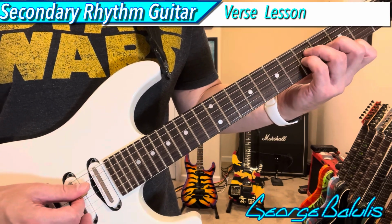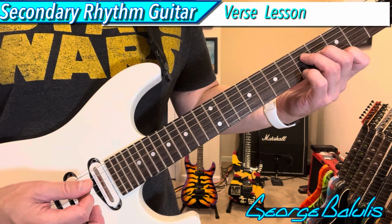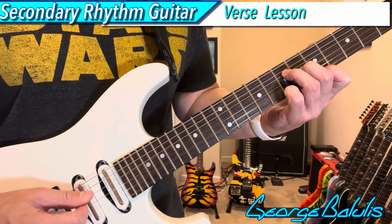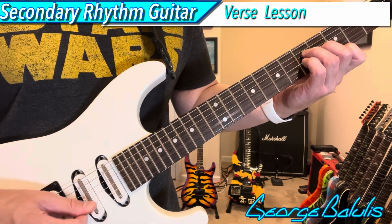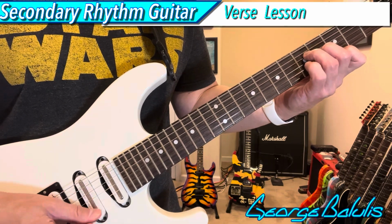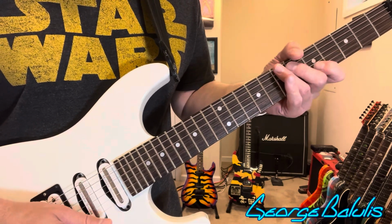go a full step lower. But I'm not doing the pinky tag there because it doesn't sound right. It's too many harmonically disassociated notes. So that's, again, it's just an open B string with, same thing, whole step apart.